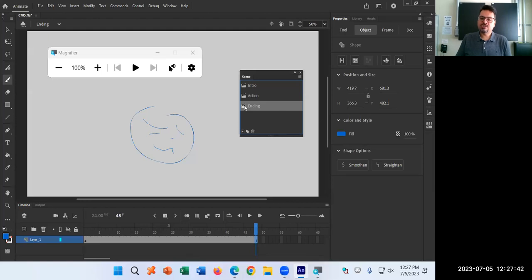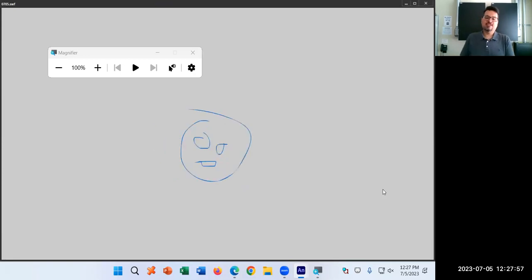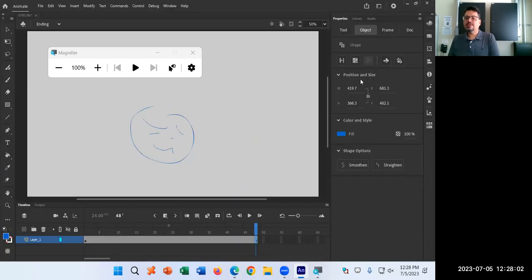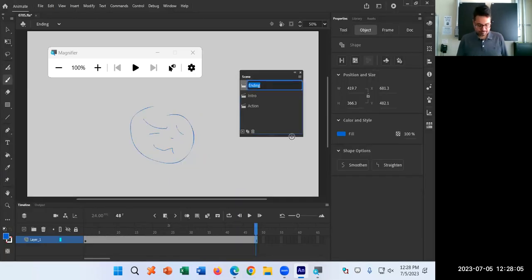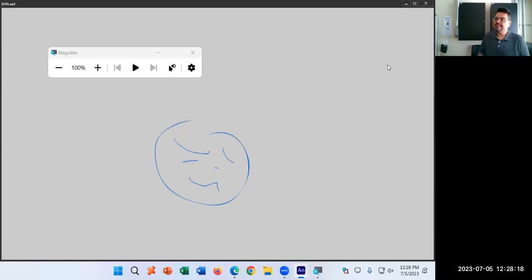Ending, actually the ending is a good idea to be shown first. So if I click and drag ending and put it at the top, you see the little marker there. That's gonna happen first. So when I test it, that happens first, the sad part, then the happy part, then the scared part. And then it loops that way. So these can be arbitrarily named, of course. You can have as many as you need.